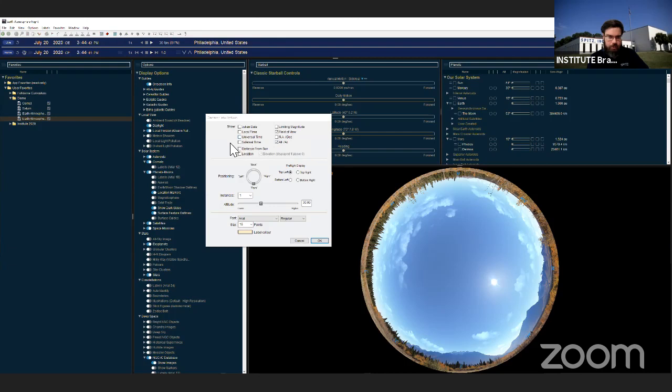And one of the options on here is local time, which is, of course, not going to let me select. But local time lets you use the on-screen info for what most people use it for, which is a clock. So this is how you're able to get the time displayed onto the dome.